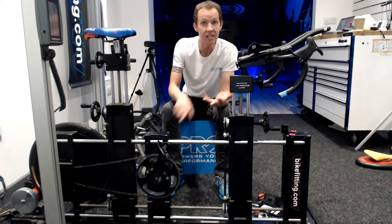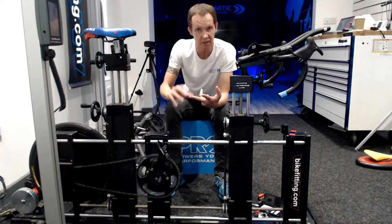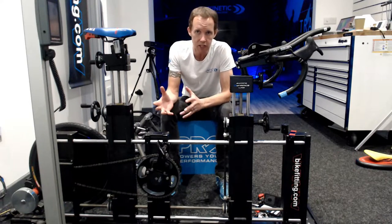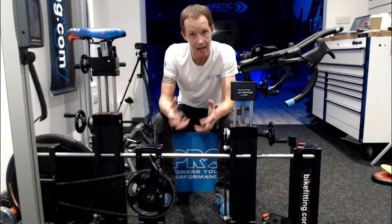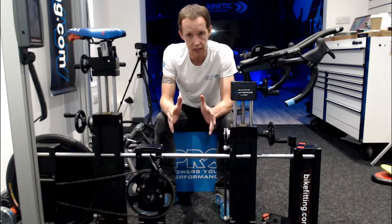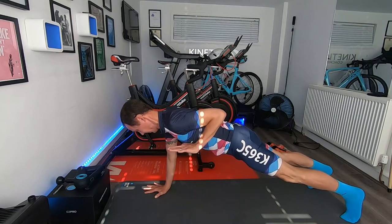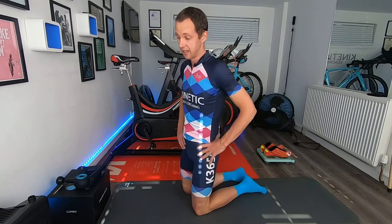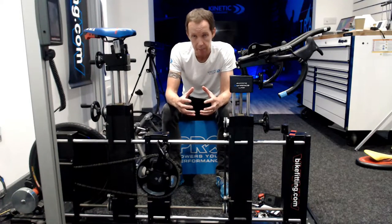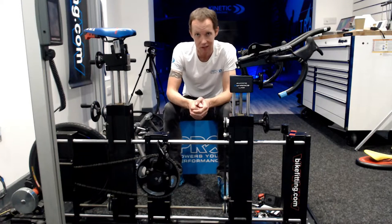That might be because of age, an injury, or it may be that it's a female rider who's given birth and never really had it picked up that there is a bit of impingement there. There are lots of reasons — it's not a needle in a haystack, but it's just part of something that a lot of riders forget, and that is the functionality. How functional are you for cycling? How much time are you willing to spend off the bike improving your range of movement through your pelvis, improving the activation of the glute, improving the strength of the glute, improving the functional strength of the quadricep? I often say to riders, you don't do the functional work because you can't upload it to Strava. It's not sexy.